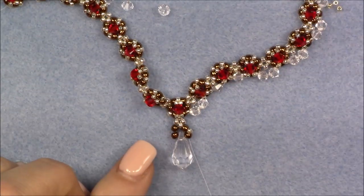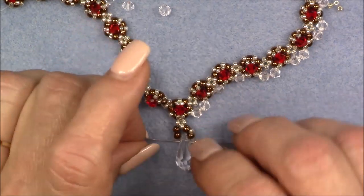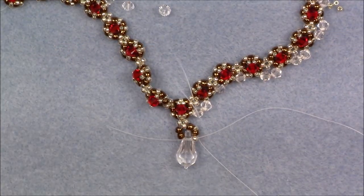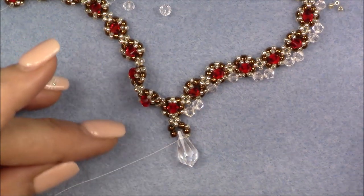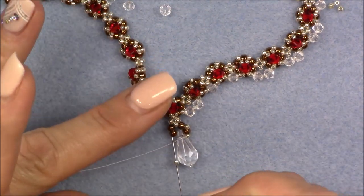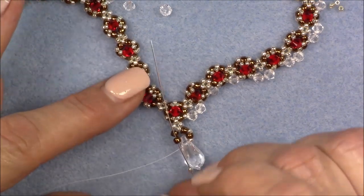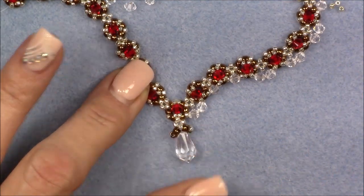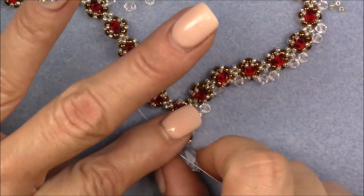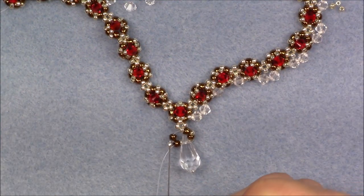And then pick up an 11-0 and go into the crystal. So you're coming out of the 8-0, you pick up an 11-0, you go into the crystal. Now you pick up an 11-0 and you go into the 8-0 next to the crystal, right here. And pull. Then you pick up an 11-0 and go into the 8-0 here.